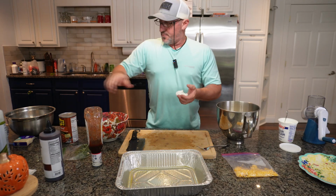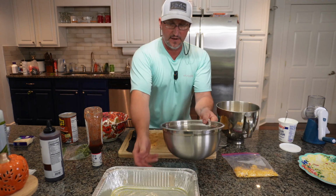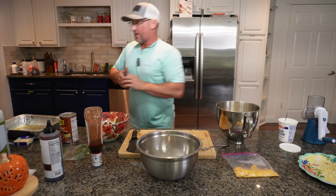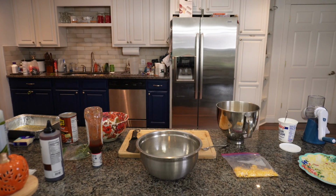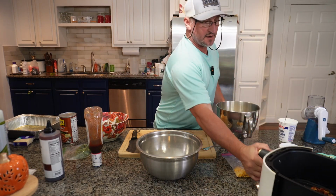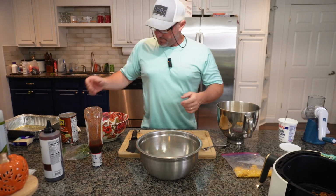So we're still going to put some barbecue sauce in the baked beans. The baked beans are also going to be, let me stir my little veggies real quick. Now all you need to do is kind of heat this through. You don't need to saute these down too much, and don't do it on a high heat. I've also got some bacon. We got some bacon in the air fryer, so we're going to be chopping that up as well.